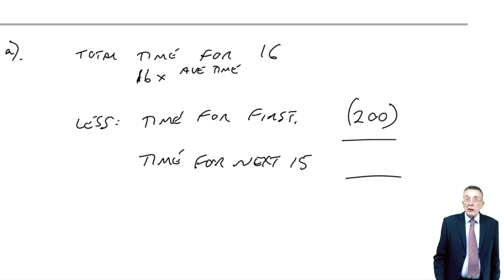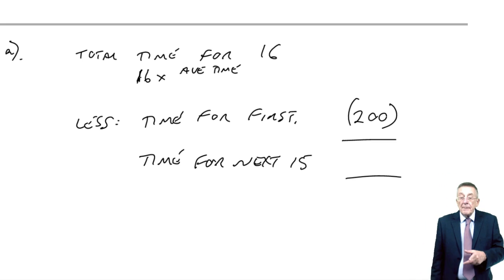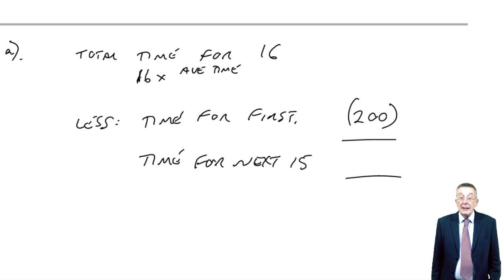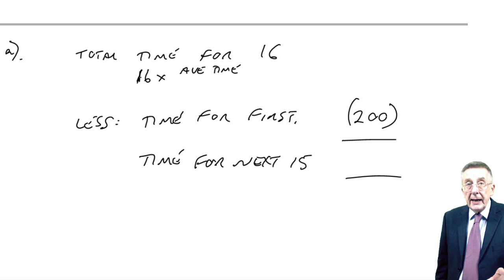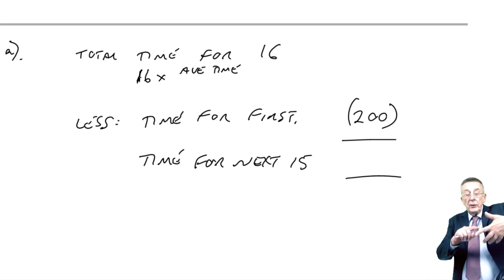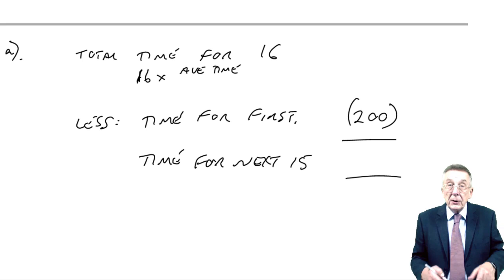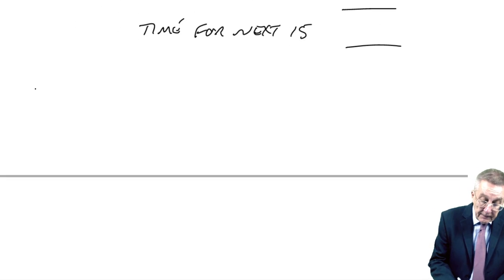Well, the point I want to make here is always pause and think. Although I've yet to show you how to use the formula, I don't care how good you are on your calculator, personally, I think this is better than doubling. It's quicker. Doubling will do for 2, 4, 8, 16. This is the doubling one. So I've still not shown you the formula. I'm not going to until part B. But let me work out the average time for 16.